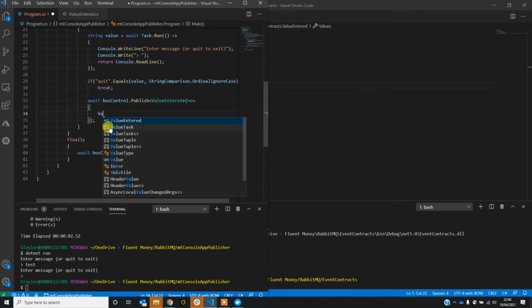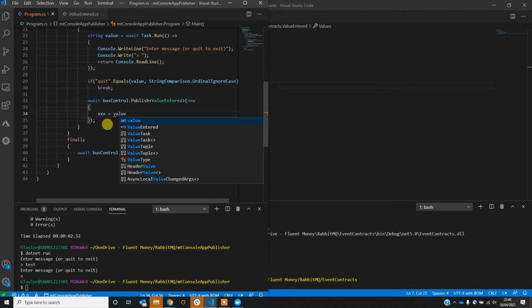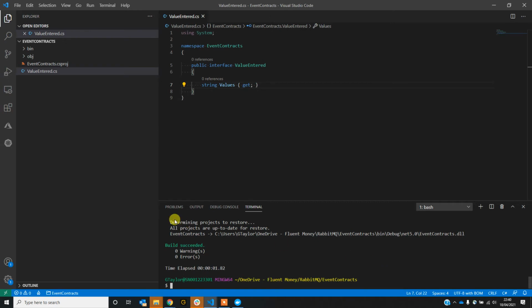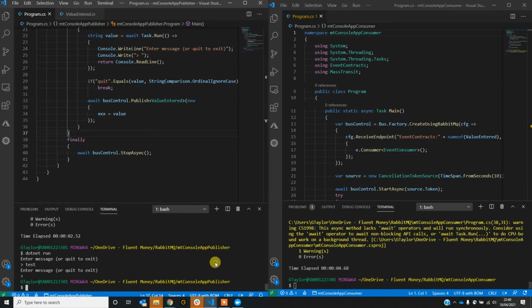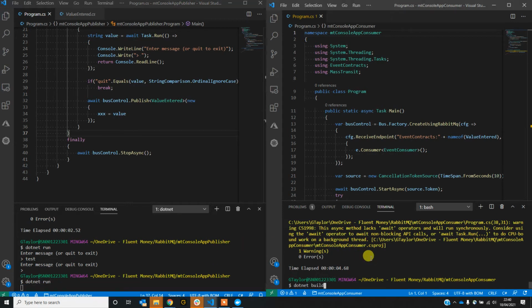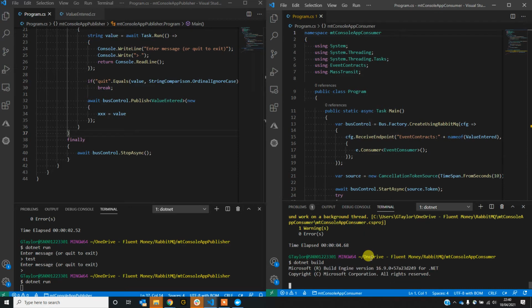Okay, that's not how I expected that to go at all. So if I have these publishers and subscribers working side by side, I do dotnet run, build.